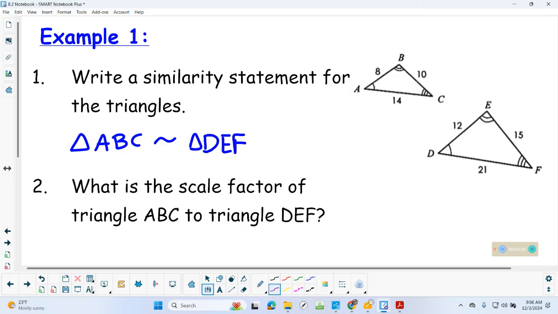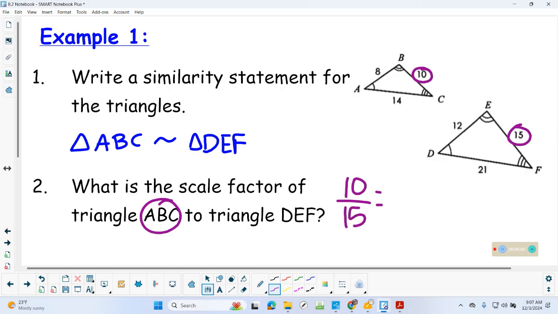Now, let's do the scale factor. This is easy, just read closely. Triangle ABC. So you have to start with that one. So we're going to, of course, pair up the sides. Gentlemen, let's make sure we're focused on math here today. So start with the small triangle. It doesn't matter if you pick the 8, the 10, or the 14. Pick a side, okay? I don't know, I'm going to do 10. Now, on the bigger triangle, what side does 10 correspond to? 15. So there's my scale factor.